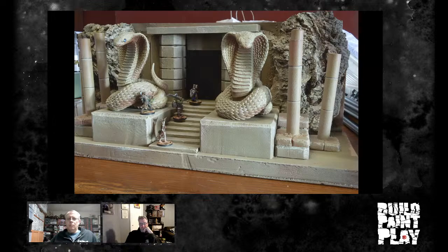Just bring us back to the big screen. So yeah, that's what I've been working on. I haven't painted anywhere near as much as I did the previous week, but I've almost finished these 10 brutes and two tables. I guess I didn't do the whole table in the week. It was just the final touches.